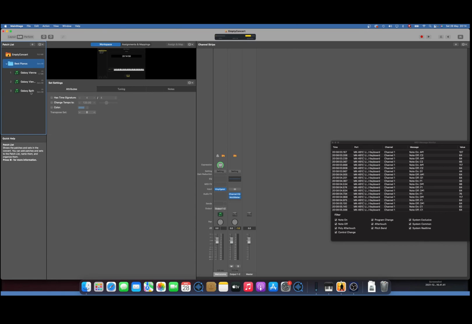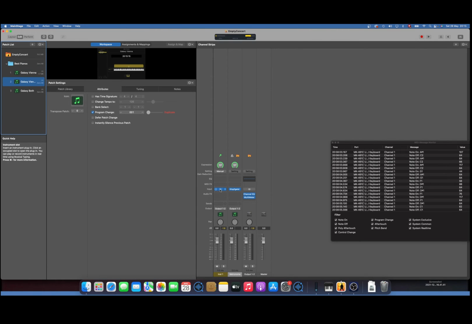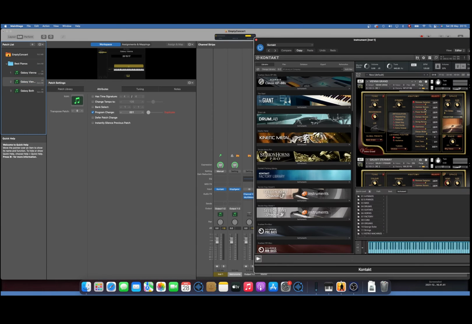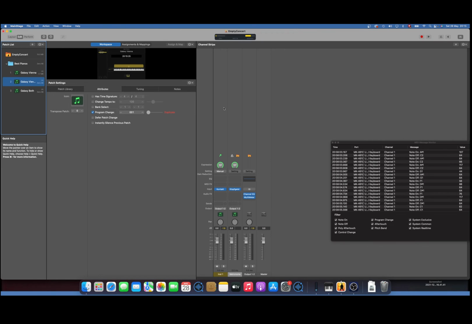But as you know, Kontakt is not only a multi-instrument, but it's also a multi-output instrument. So the question is, it might be a good idea to have each of the instruments in my Kontakt here have a different output, and to actually see these outputs here in my patch.